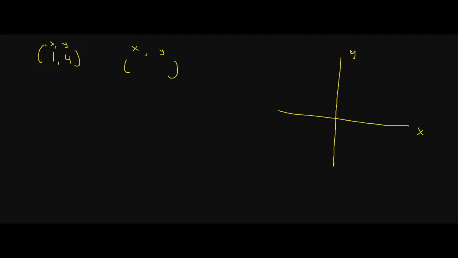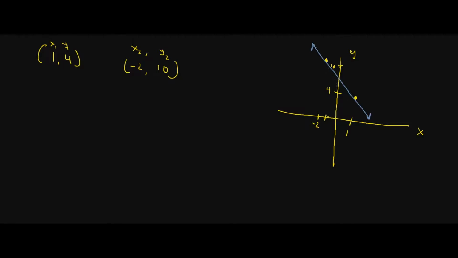We'll call this x1, y1, x2, y2. Okay, let's say -2 and 10. All right, why not? So we have this point here. Let's do 1 comma 4 right there, and we have at -2 and at 10 right there. So we want to create a line that crosses through there.